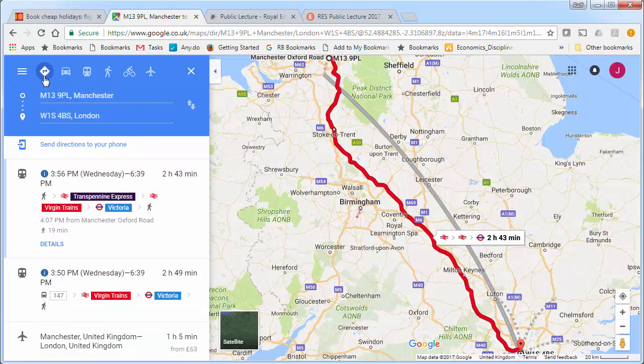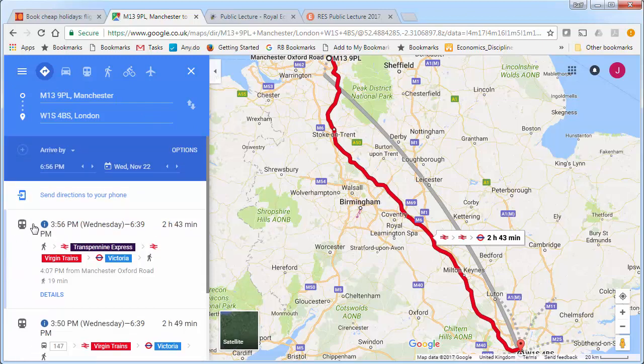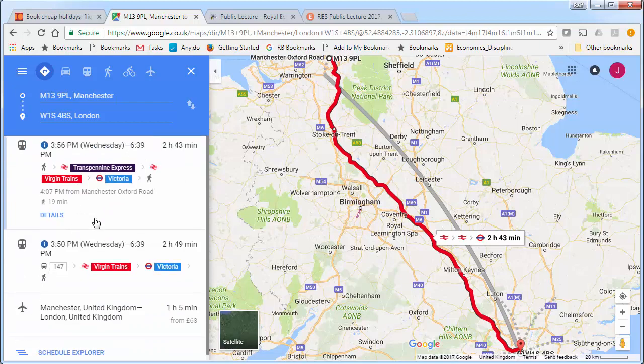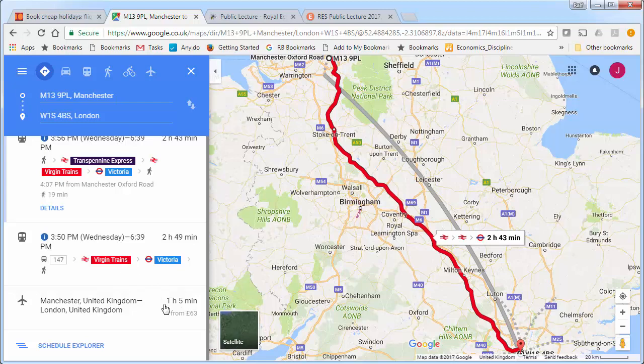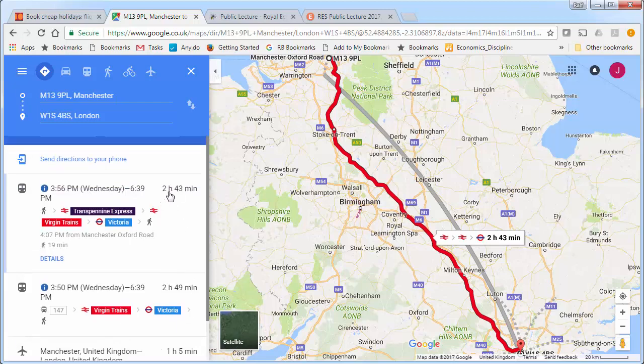And you can see here there's an option, recommended travel mode, where Google gives recommendations. So it says I should really take the train, and then I may have to take the tube in London as well. I can possibly walk to the train station in Manchester. Transpennine Express possibly asked me to walk to Oxford Road train station and then go to Piccadilly. There's another train, depending which one I want to take. I could also fly. It says train and walking takes just below 3 hours.